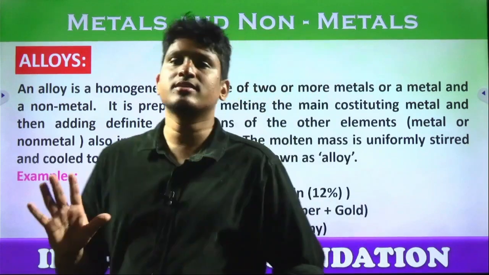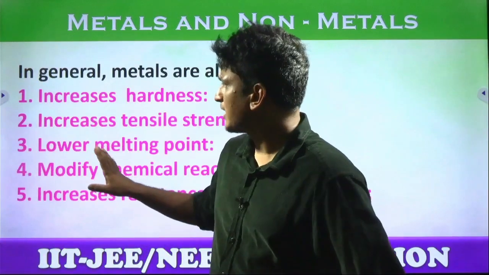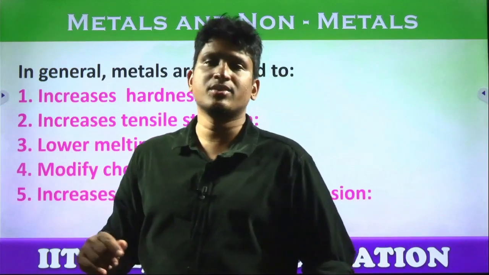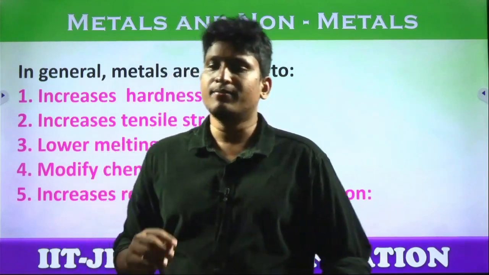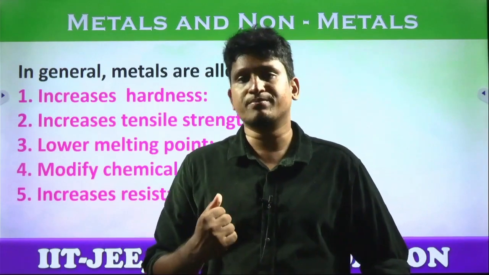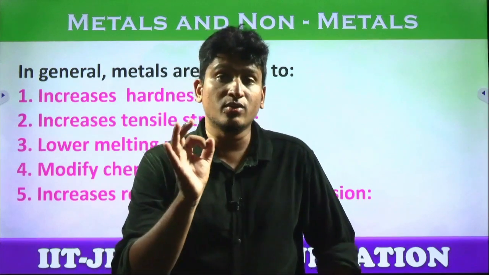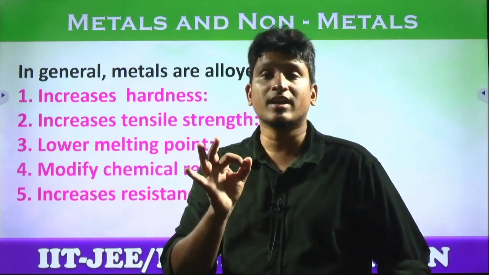All these different alloys have different uses. One example I'll give you. For example, students, iron is there. Can we use iron? Suppose there is an iron ship. What will happen to the ship? It is made up of iron. What will happen, students? The ship will undergo rusting. Yes or no? The ship will undergo rusting.